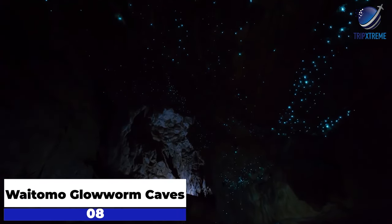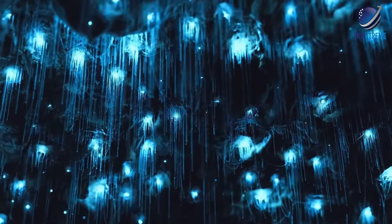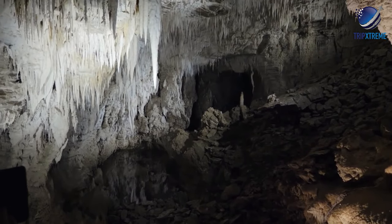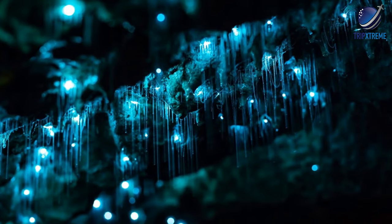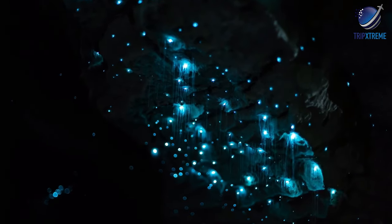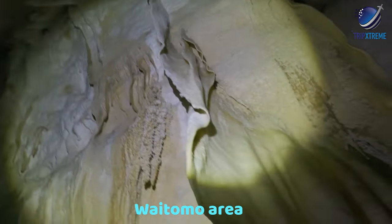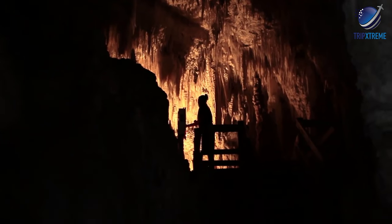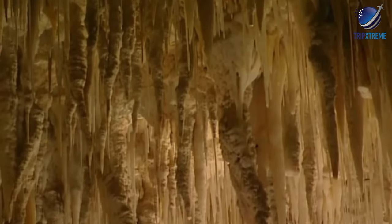At number 8, Waitomo Glowworm Caves. The Waitomo Glowworm Caves are one of New Zealand's most popular sites and for good reason. This deep limestone cave system littered with huge stalactites is home to hundreds of thousands of glowworms — the impressive Latin name is Arachnocampa Luminosa — who illuminate the rock ceilings and walls in a spectacular display of twinkling tiny spotlights. Boat tours every half hour head 250 metres into the subterranean passages of these cathedral-like caverns to witness the phenomenon. The Waitomo area also has several surrounding caves including Ruakuri Cave and Aranui Cave, accessible on foot, and Ruakuri Cave is also the setting for black water rafting tours deep into the caverns.